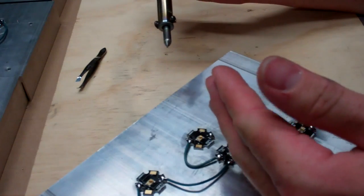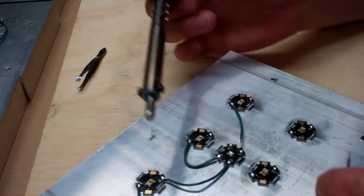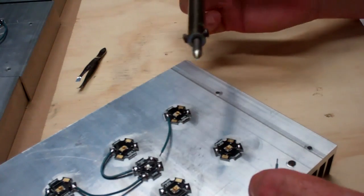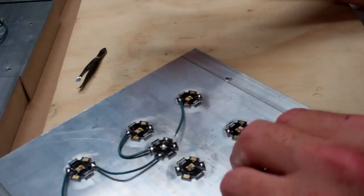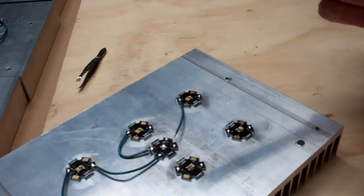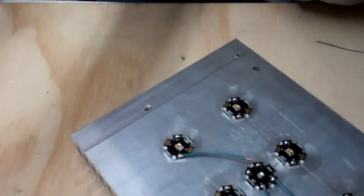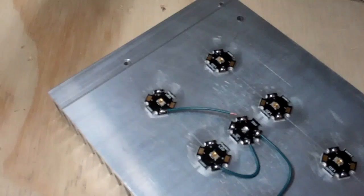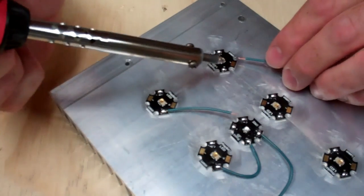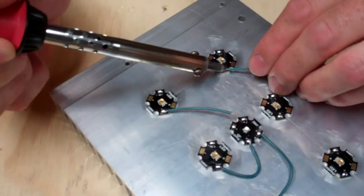What you want is you want the solder to skin over the top of the wire. Let's see if I can — yeah, okay. Let me move the camera so my hand isn't in the way. There we go, that's a little better. Now you can see the bead is nice here, so you just get it hot, stick the wire in, hold it down a second.